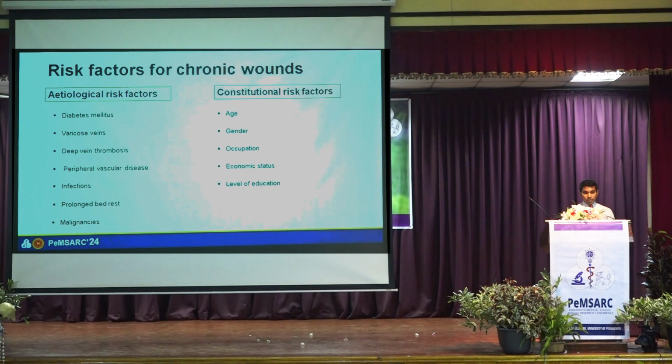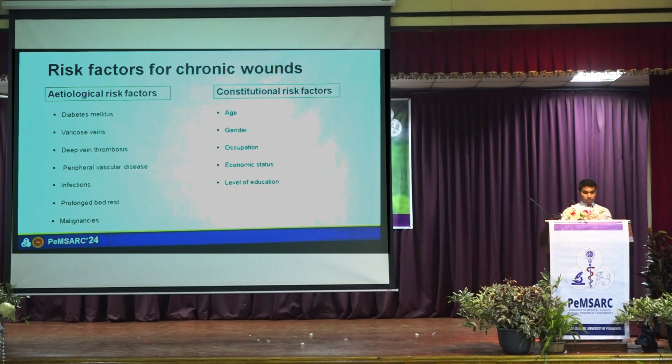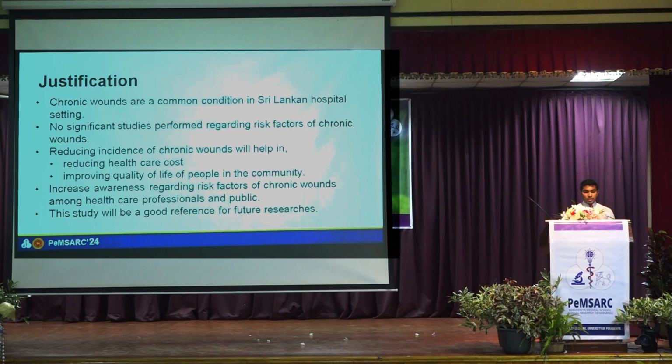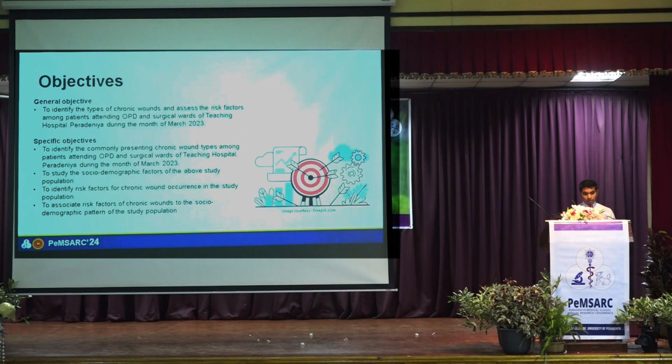So the risk factors we were considering were etiological risk factors and constitutional risk factors: diabetes mellitus, varicose veins, deep vein thrombosis, and so on for etiological risk factors, and age, gender, occupation, economical status, and all that for constitutional risk factors. So we considered these facts to justify our research topic.